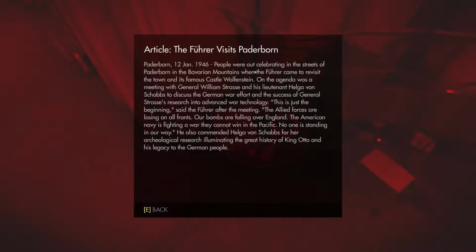January 12th, 1946. People were out celebrating the streets of Paderborn in the Bavarian mountains, and the Führer came to revisit the town and its famous castle Wolfenstein. On the agenda was a meeting with General Wilhelm Strauss and his lieutenant Helga von Schabs to discuss the German war effort and the success of General Strauss's research into advanced war technology. This is just the beginning, said the Führer after the meeting. The Allied forces are losing on all fronts. Our bombs are falling over England. The American Navy is fighting a war they cannot win in the Pacific. No one is standing in our way. He also commended Helga von Strauss for her archaeological research illuminating the great history of King Otto and his legacy to the German people.